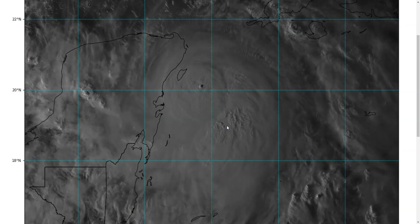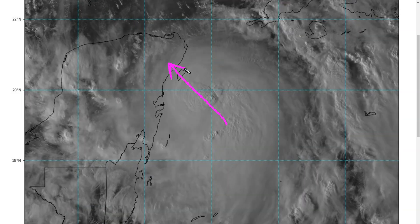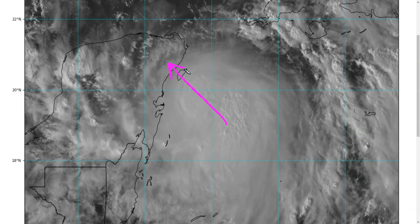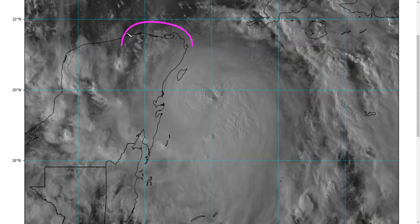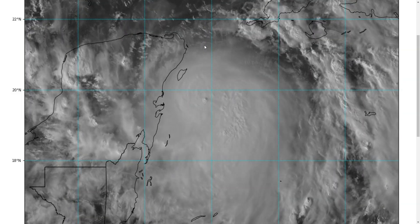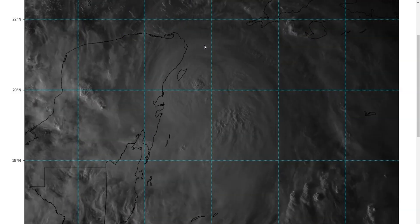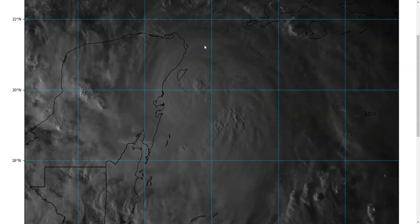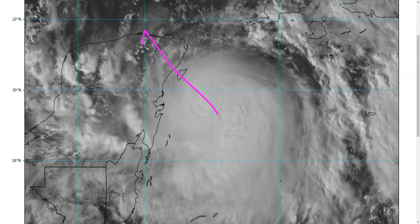It is generally moving toward the island of Cozumel, and landfall near there — perhaps the southern part of the island — is expected later tonight. Hurricane warnings are up for this portion of northeastern Mexico, and winds as high as 80 miles per hour or even a bit higher could occur near the coastline. Flash flooding and storm surge are also possible concerns as this continues northwestward. This would be the third hit in a very short period of time for this region of Mexico, so certainly a nasty hurricane season going on there this year.